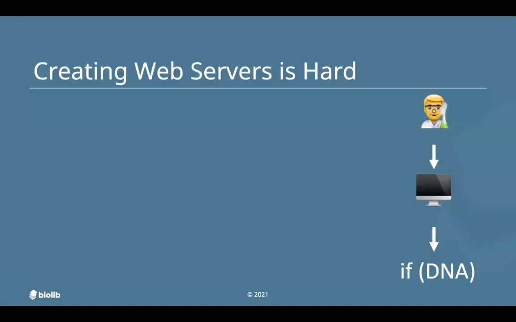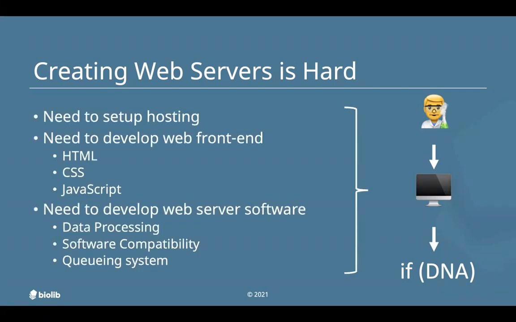However, creating web servers is not so simple, right? So if you imagine here on the right, essentially you have some researcher in the lab that wants to consume your research. So you code, in this case, of DNA, but imagine it was your machine learning model. They need to do that through some server, right? So the minimum thing you have to do is basically figure out how to do server hosting, right? So your code needs to be accessible through the internet. Then you need to develop some kind of front end.